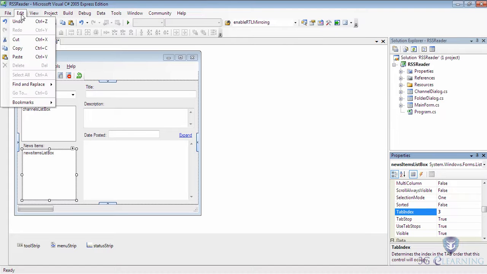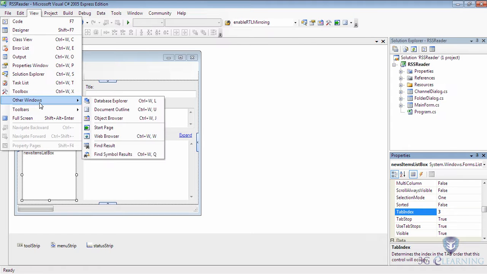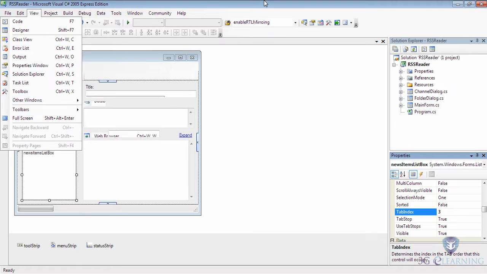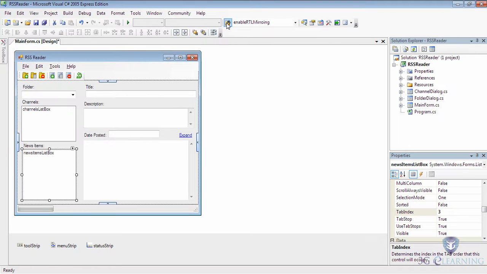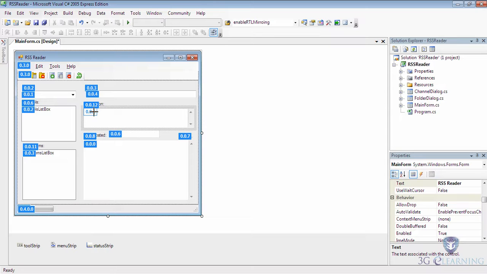Basically, I can go through each one of these boxes from the top left column to the bottom, and then onto the right column, top to bottom, and assign them a sequential tab index number. If you remember from a previous lesson, we discussed how to use the tab order button in the toolbox. This lets us look at each control and then click on the next one. So 1, 2, 3, 4, 5, 6. So we'll click that off and then run our application.